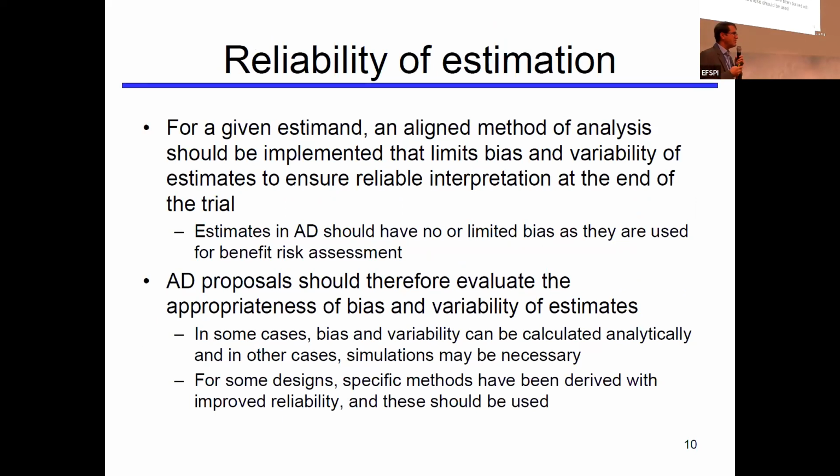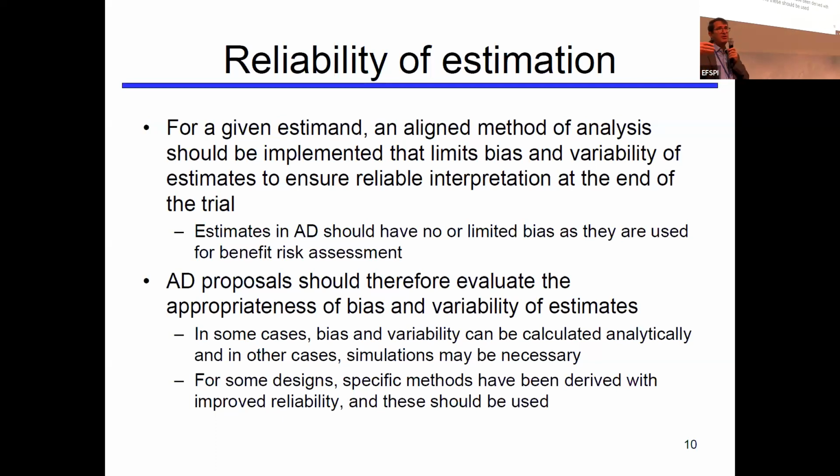Another thing which is important is the reliability of the estimation. The study is not only type 1 error control for the efficacy. That's in order to demonstrate that you have an efficacy advantage, but for the benefit risk assessment, we usually take the point estimate, and therefore the point estimate also should be reasonable. The rule is that you should have no or at least limited bias at the end of the trial, and a number of adaptive designs inflate or bias the estimate you have at the end.